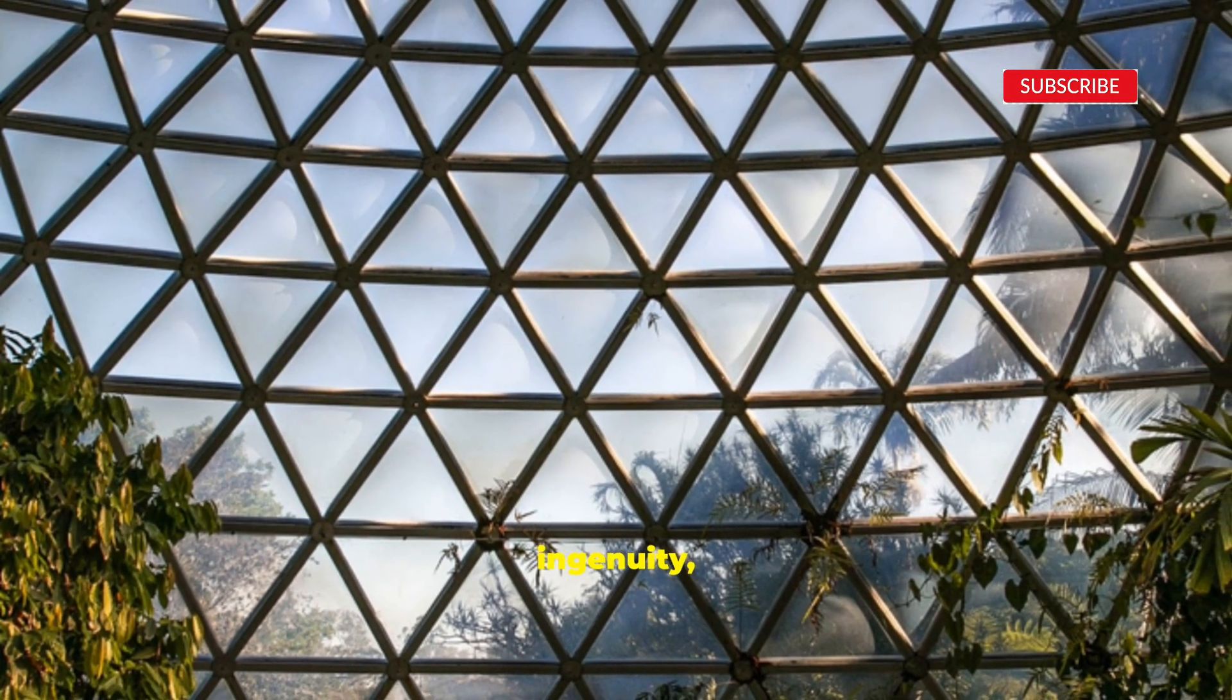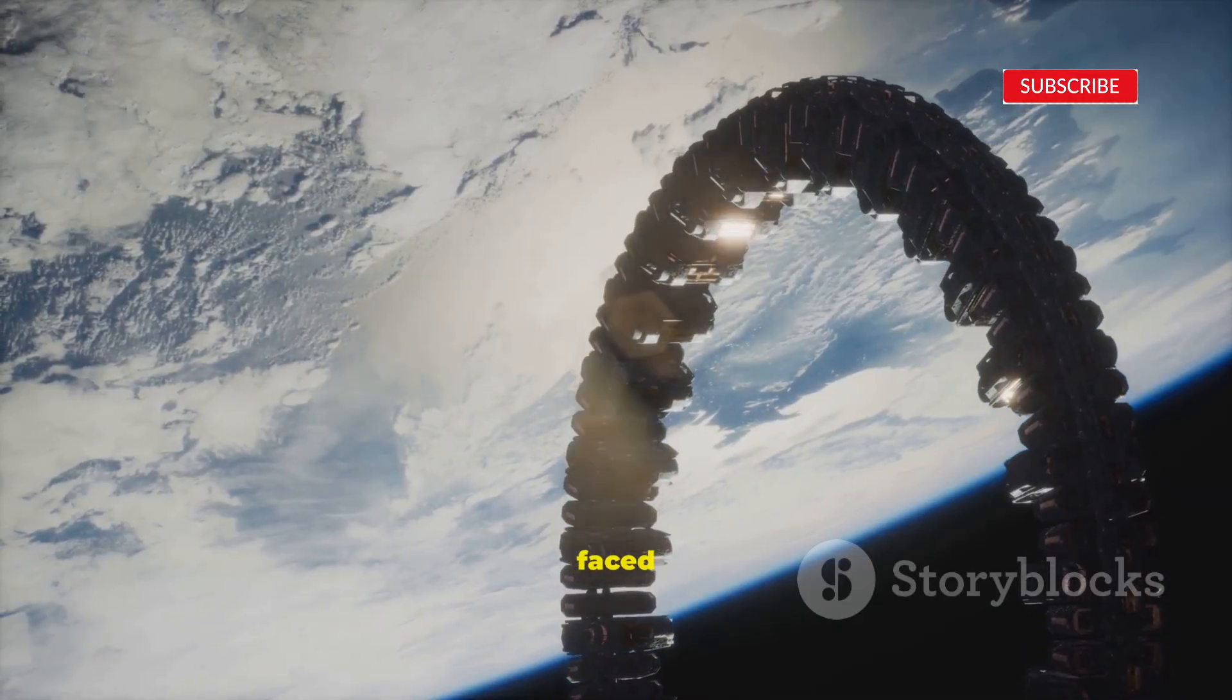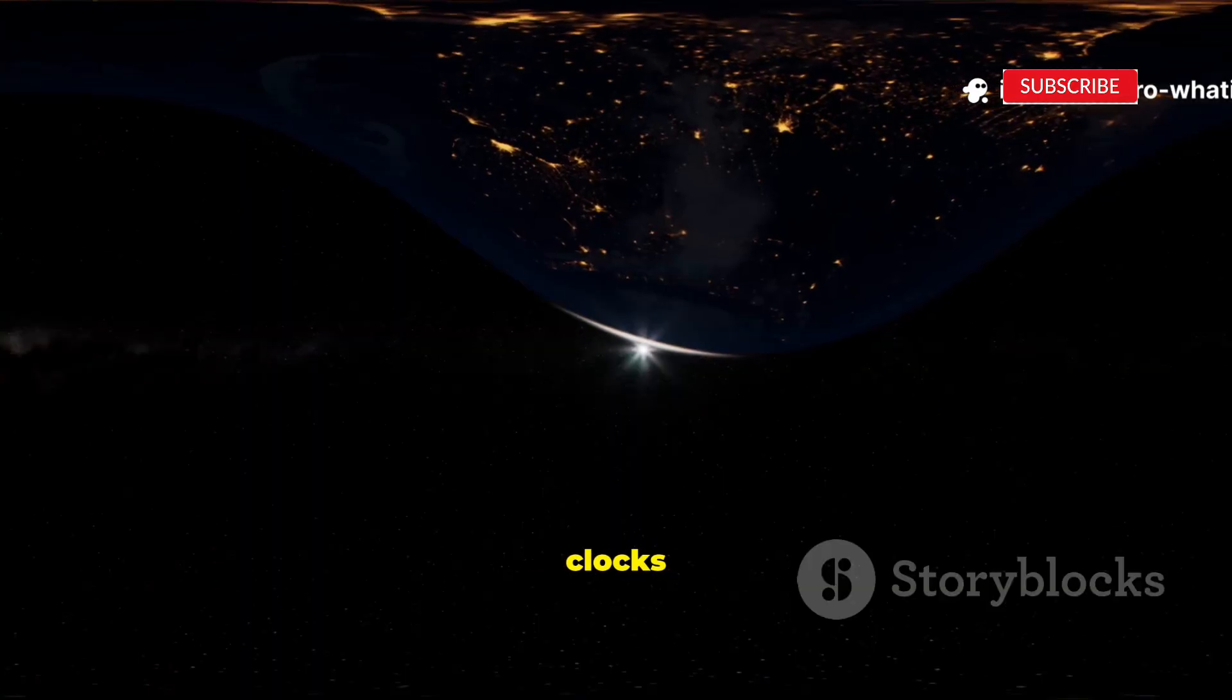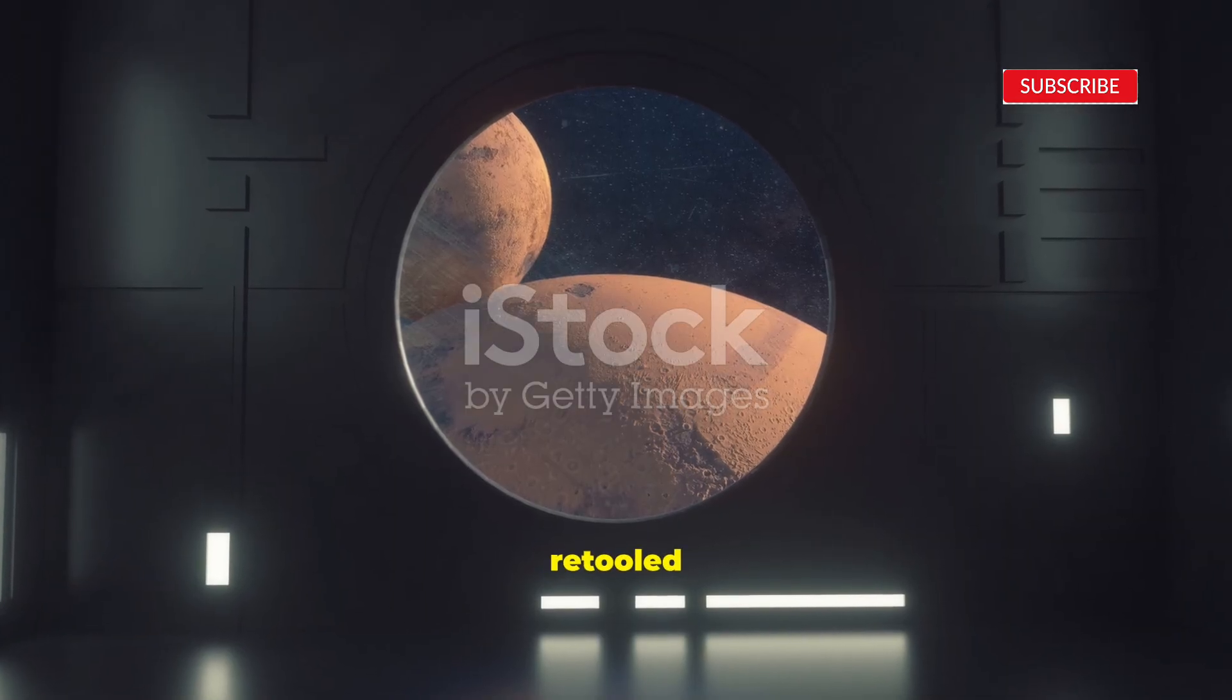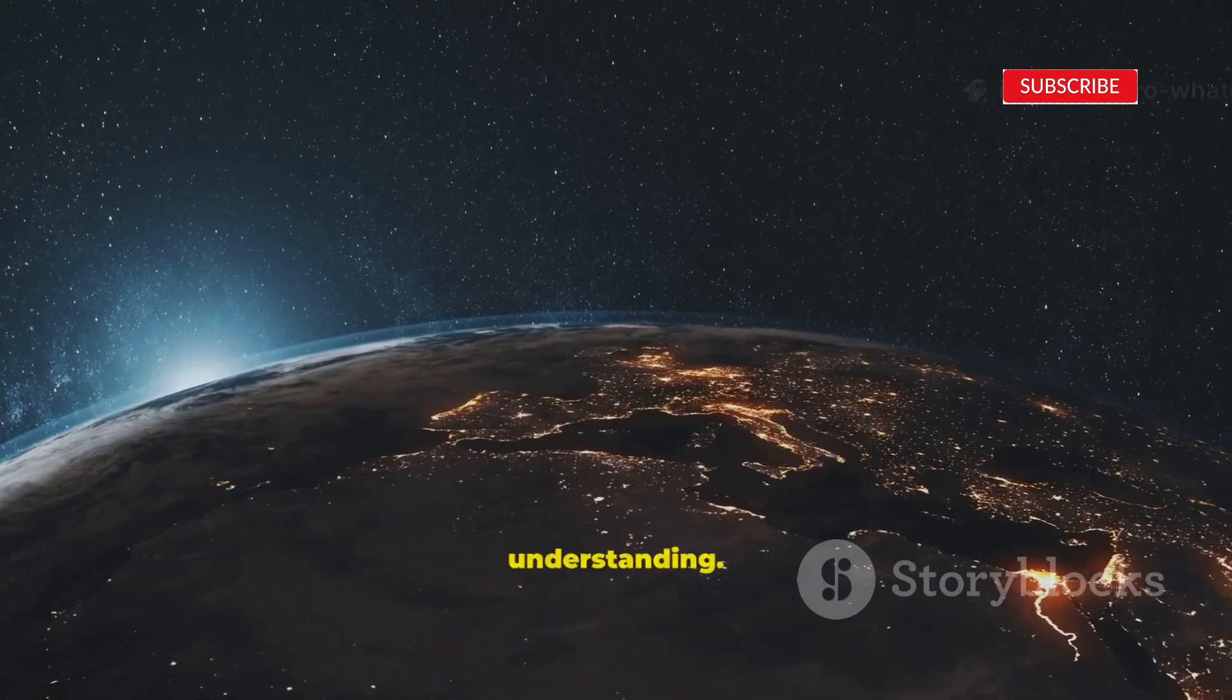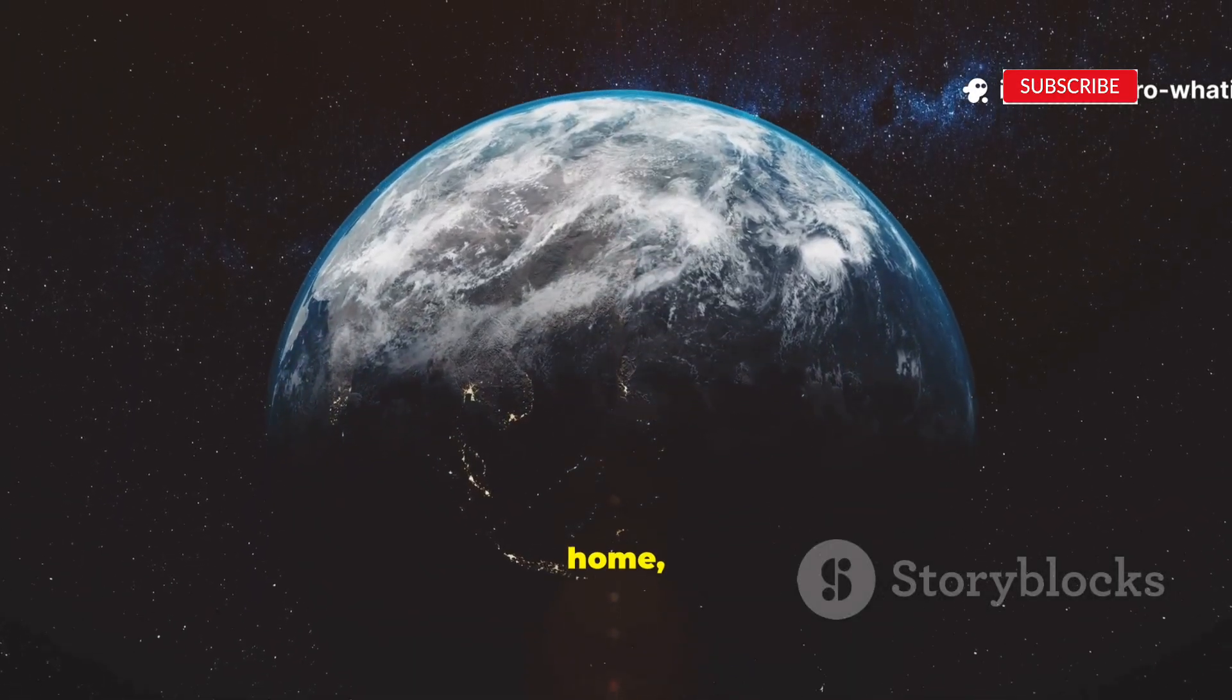The faster Earth story can be one of survival, ingenuity, and hope. We may be small on a spinning rock, but we are not passive. We are thinkers, builders, survivors. What new worlds might we discover when faced with the ultimate challenge? Faster spin means shorter days, migrating oceans, violent skies, and restless ground. Biological clocks fail without help. Ecosystems and human health are stressed. We adapt with biodomes, retooled satellites, stronger grids, and new calendars. Monitoring the sky and global cooperation are our first defenses. We replace fear with understanding. If this sparked your curiosity, join us for more science. Stay curious, stay prepared on a spinning sphere we call home. Knowledge is our anchor.